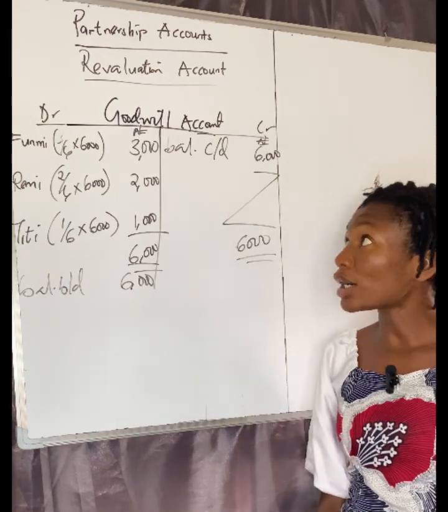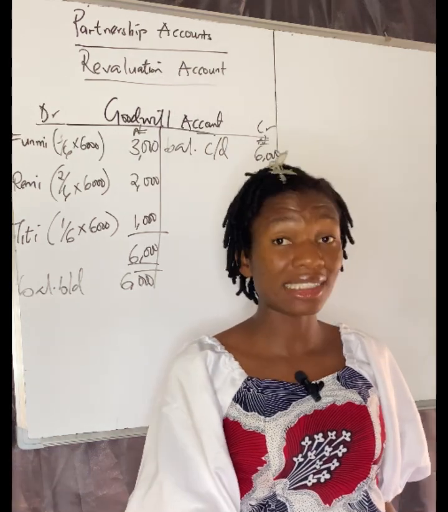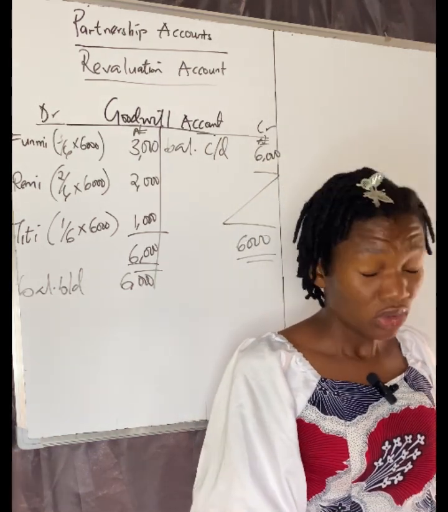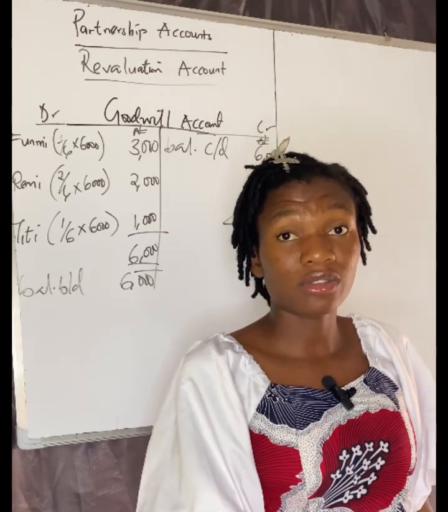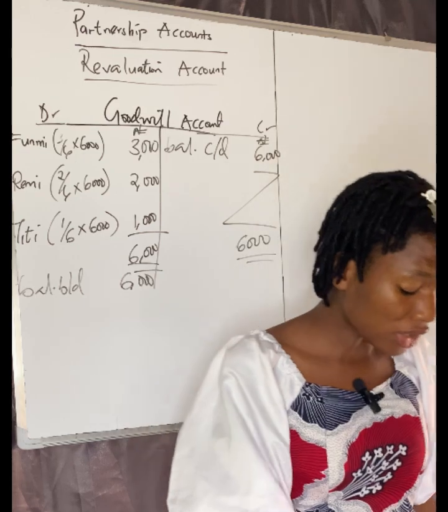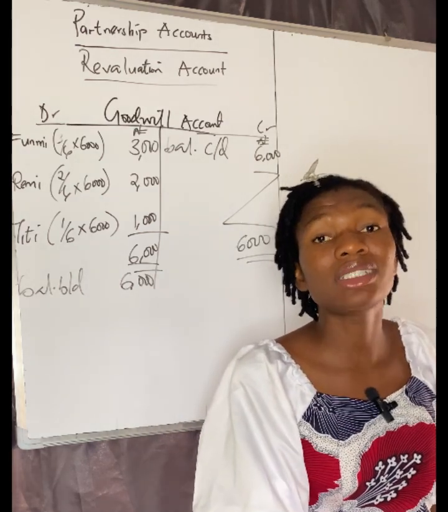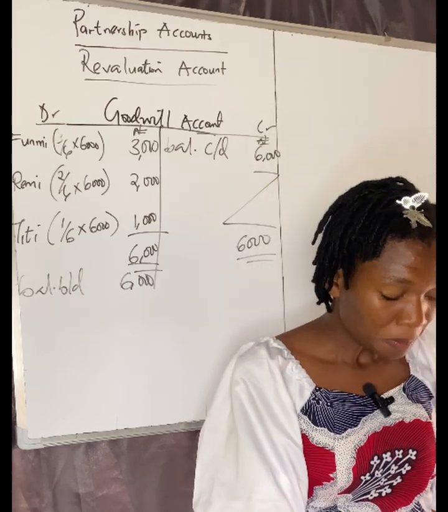Now the next thing we're going to be doing is the revaluation account. That's our work for today. We want to look at the revaluation account. Like I said, when we want to revalue assets, we look at the balance sheet value of that asset, the value that was given in the balance sheet. We use it and then compare with the revalued value of the asset.